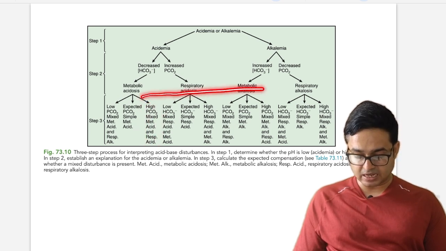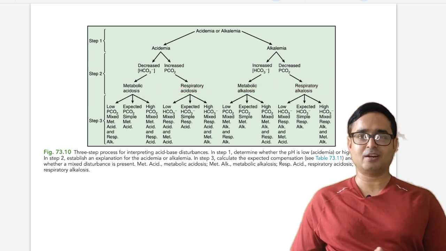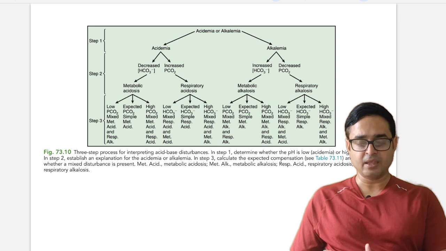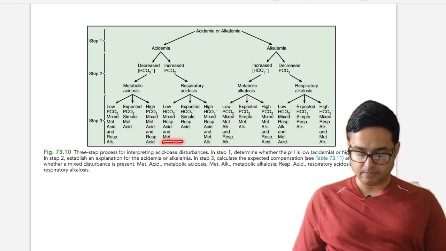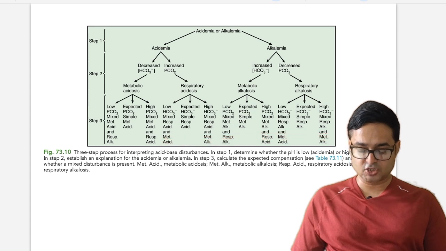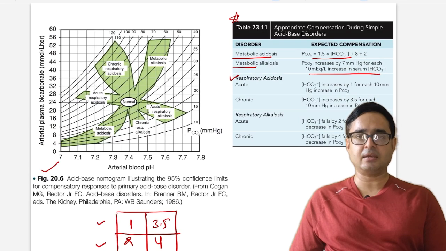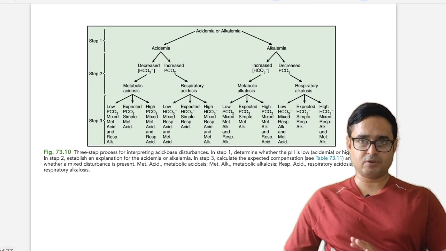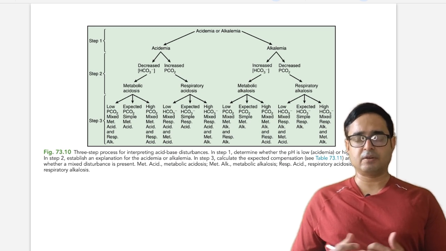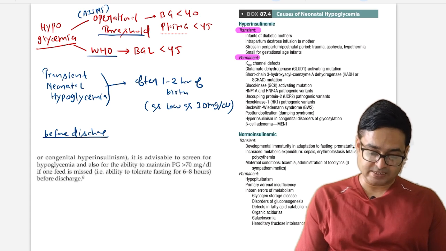Similarly, when you screen this chart, this is a simplified chart. I will not explain this chart in detail. Just pause this video and see this chart. So by these simple methods, by this chart and by these compensations, you can solve any ABG question in a nutshell. Just pause this video and practice after this class of ABG disorders. It will be helpful. Going forward to hypoglycemia.